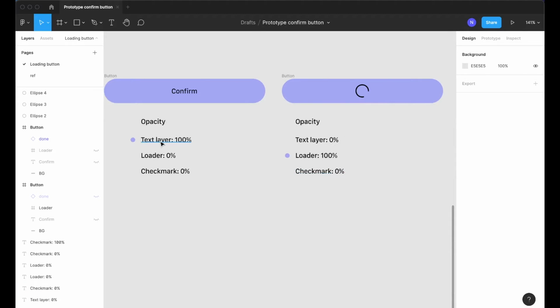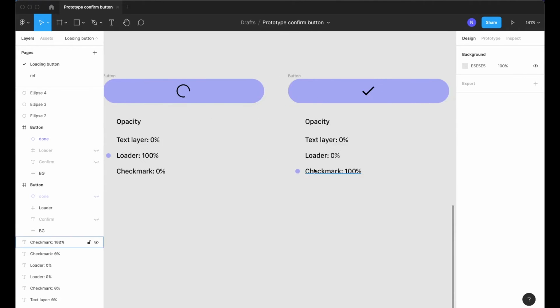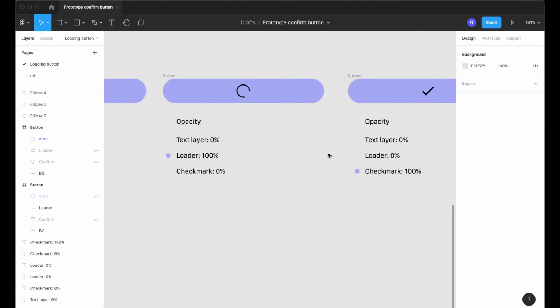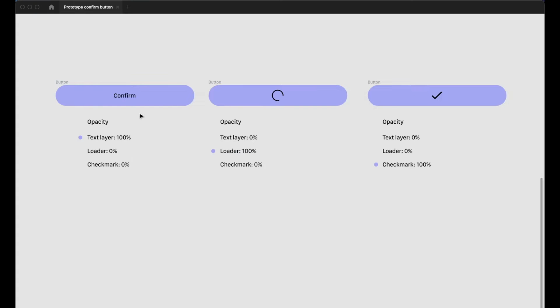It's going to start fully with the text layer, move to the loader, and then to the check mark. But we do have all these different opacity layers to think about too while we're doing this, but maybe this just makes it easier to understand. Next, we're gonna wanna think about the rotation of this loader. So I'm gonna bring down a couple of these text layers, just alt drag them and call this rotation. The rotation is only gonna exist for the loader.